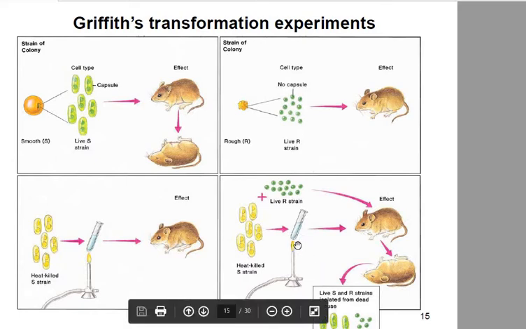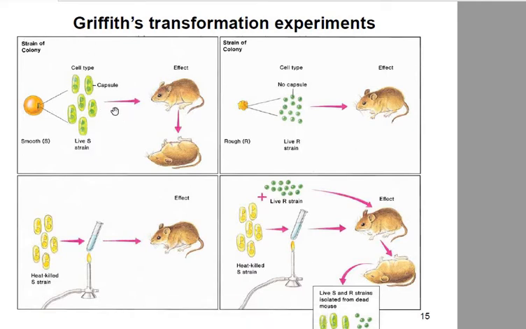So in summary, what we have done is very simple. Okay, we have the strain of pneumonia. Here we have the smooth strain, the S strain, or the wild strain, or the type 3 strain. And what it's doing over here is that it's causing disease in the mouse, causing the mouse to die. Okay, and here we have the strain of pneumonia, which is the R strain, which does not have a capsule, so it's not supposed to cause disease. And truly, when it's injected into the mouse, nothing happens over here.